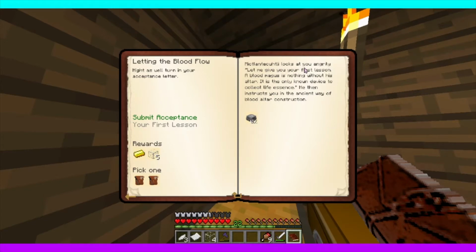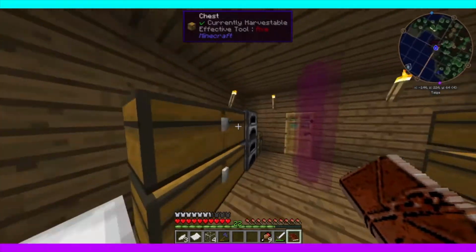Yeah, that's a word. Looks at you angrily. Let me give you your first lesson. A blood magus is nothing without his altar. It is only his device to collect life essence. He then instructs you in the ancient way of blood altar construction.